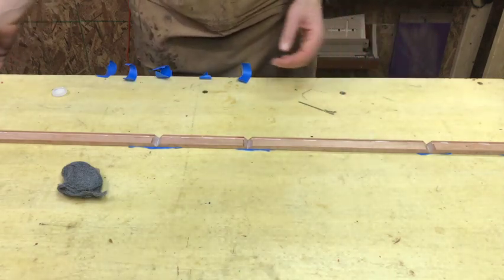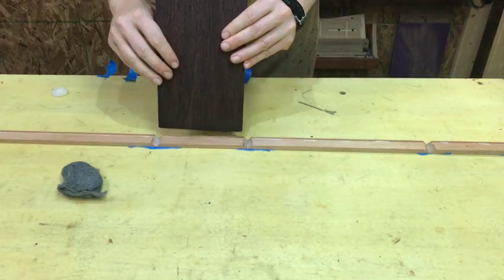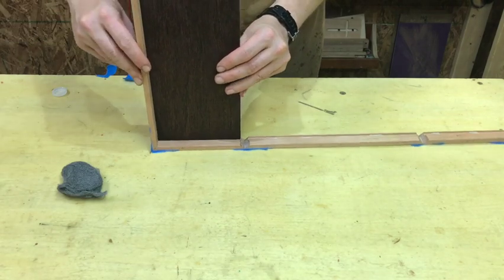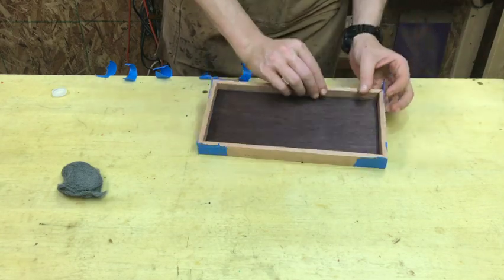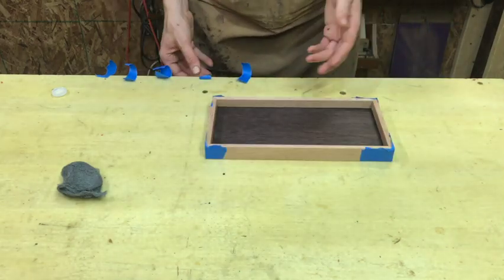Once everything looks good, we're just going to take our base, insert it into the short side, and fold these over onto each other like so. You can also do this with it laying flat, and sometimes for the last one, it's easier to lay it down and pull it flat like this. If you cut these well, everything should line up right.